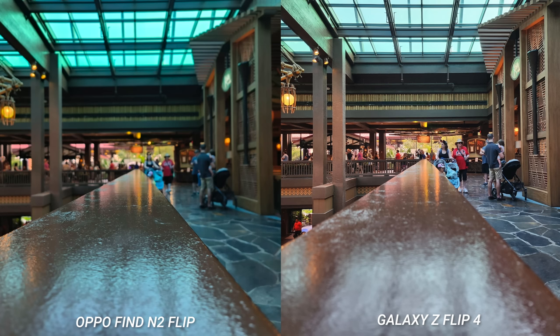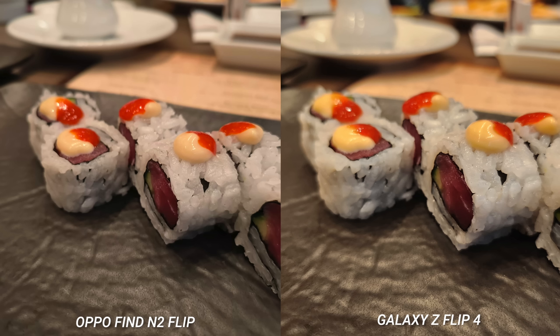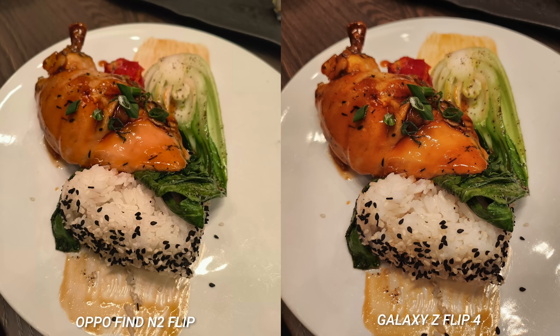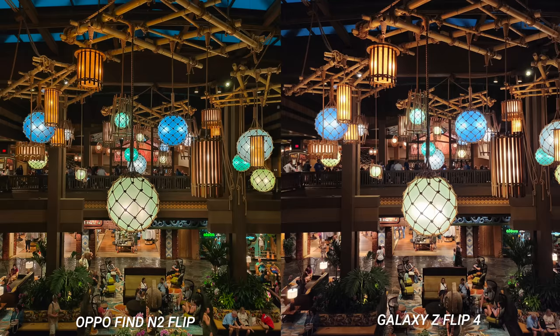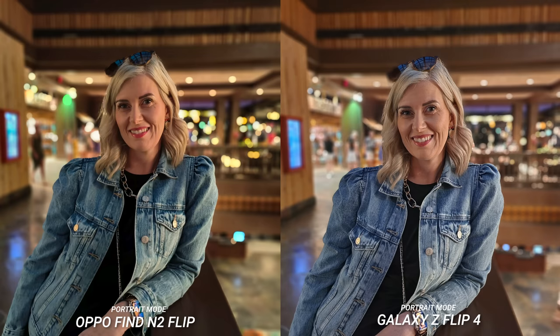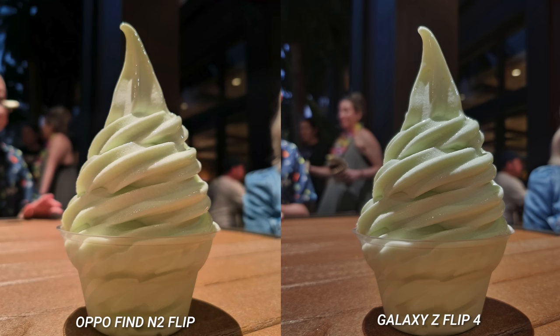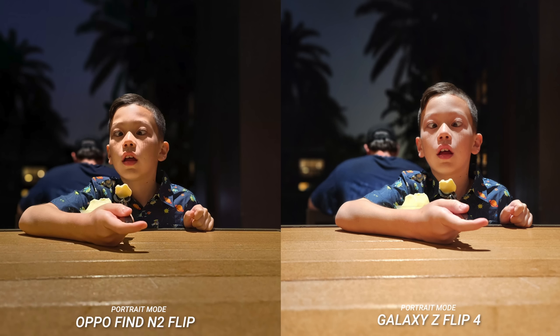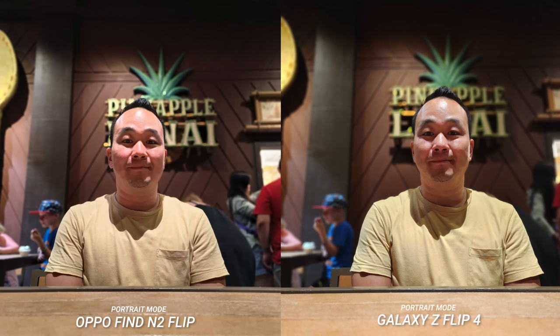For dinner we ended up at Kona Grill — a great place for sushi. I had the spicy tuna, which is a must every time, and the shrimp tempura roll with avocado was also a good choice. For the entrée we went with the airline chicken, which was surprisingly good — weird name, because most chicken on airlines tastes like garbage, but this was not that. I also took a few more shots inside the hotel, since the Polynesian-themed lobby has some cool things to photograph. I like to test skin tones when the lighting gets challenging — one of the biggest differences I look for when testing smartphone cameras. Then it was time for some Dole Whip, a pineapple soft serve — if you've never had it, you definitely should. This is without night mode and then this is with night mode; they have different approaches to the color. Here are a few more portrait shots from the main sensor showing skin and color tones under harsh lighting — I'm impressed with both of their portrait modes; the background separation and subject cutouts look nice.